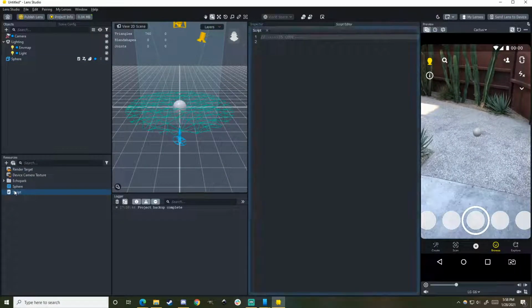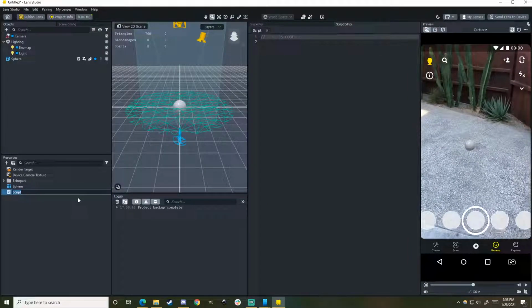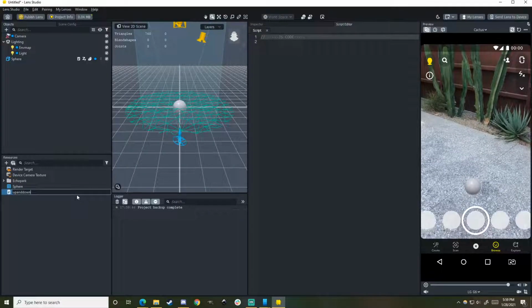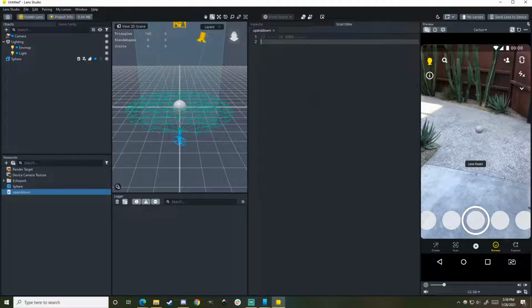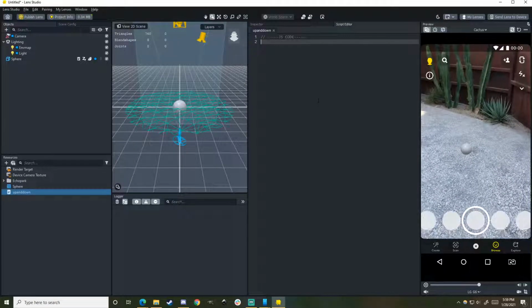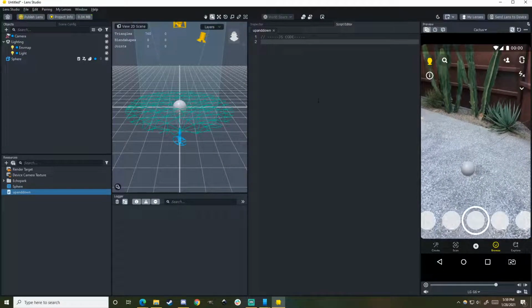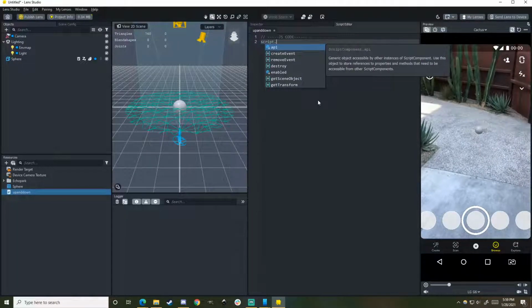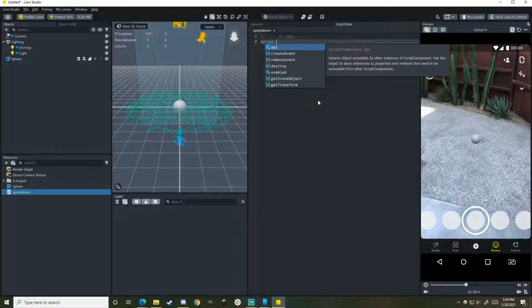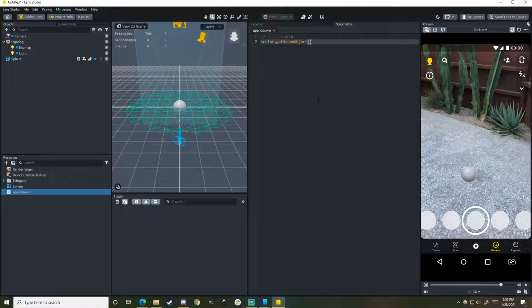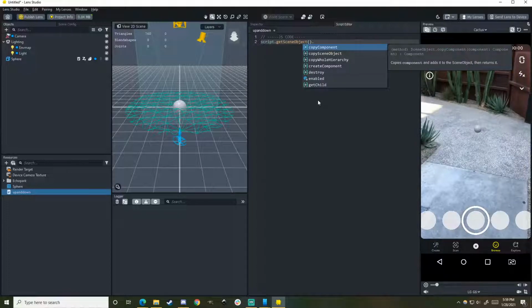So if we open up the script, let's call this up and down. The way that you access the location of the object is you go into script to get the script object. Then you can do a get scene object to get the object that the script is attached to.